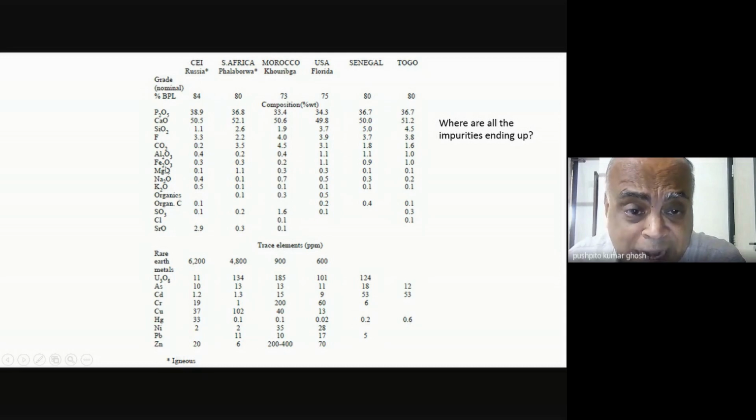Now, not only that, if you look over here at trace elements, these phosphate rocks have high quantities of trace elements. Not all of them, but many of them have very high quantities. Trace elements are things like the rare earths, which are very important because they go into a lot of different applications. Rare earths, things like lanthanum and yttrium and niobium, and so it could be a potentially useful source of these rare earths. Now look at uranium.